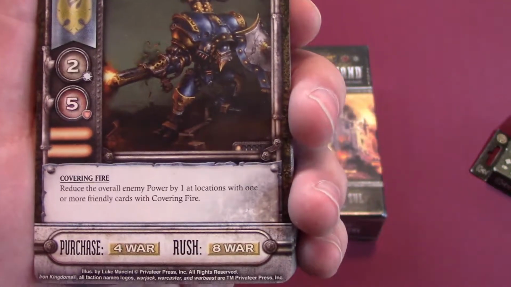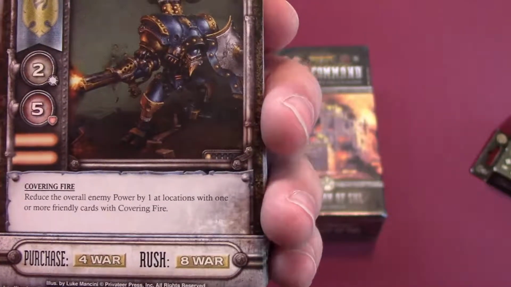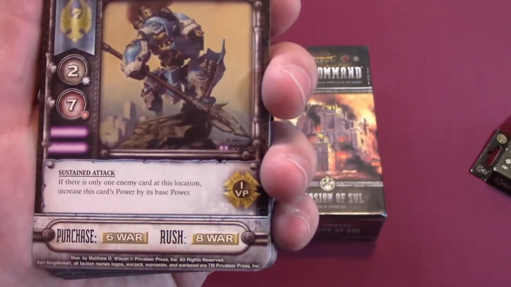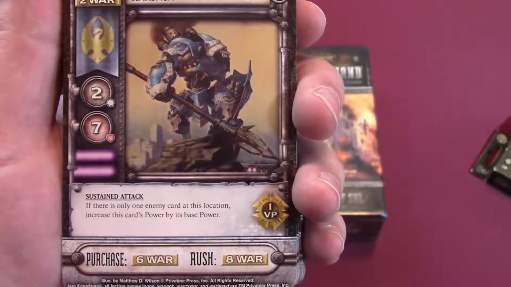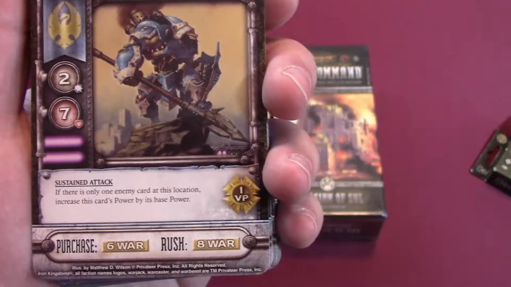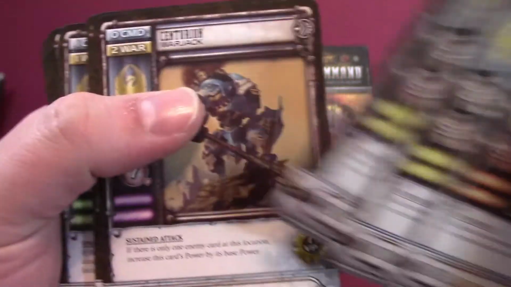It reduced the overall enemy power by 1 at locations with 1 or more friendly cards with a covering fire. Huh. Pretty sure someone else has that. Sounds very familiar to me. Let's see, Centurion Warjack. If there is only 1 enemy card at this location, increase this card's power by its base power. Ah, I like that. He's got a lot of HP, and he has the potential to get really powerful, or pretty powerful anyway.